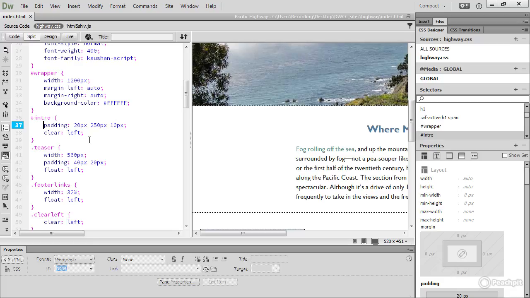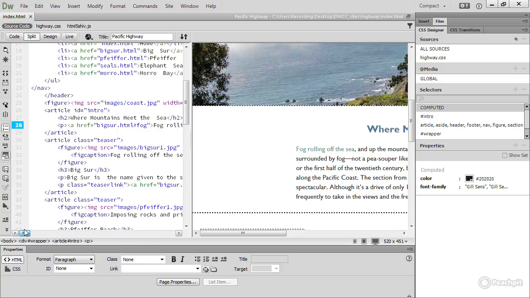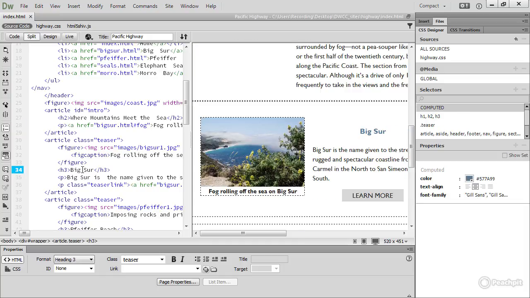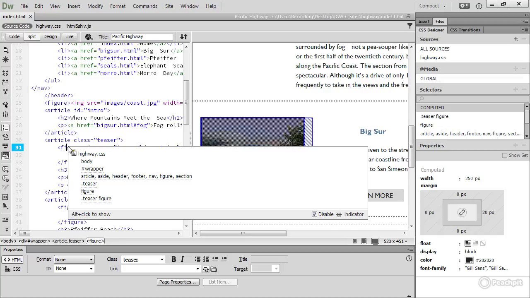I've shown you the Code Navigator in Design View, but it also works in Code View. Let's switch to Source Code, and I need to scroll to the left there. And if I just click anywhere inside one element, hold down the Alt key on Windows, Command Opt on a Mac, click, it shows me the style rules that affect that particular part of the page. And if I do it again up here, holding down the Alt key, there we get the rules that affect the figure which is inside the teaser class.